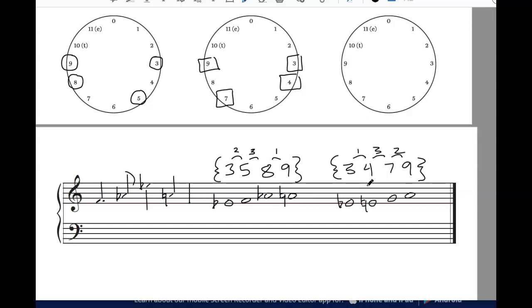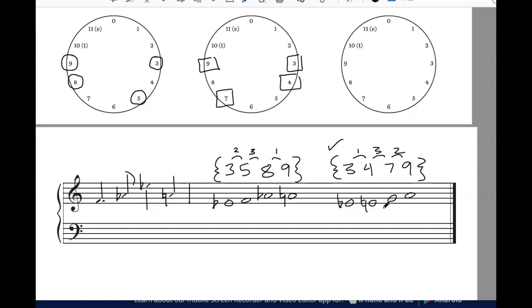Let's do that. Okay, now we can see this very clearly. We have the original version and the inverted version. And if you notice the adjacent intervals, the inverted version has the smaller intervals to the left, and that's what we want to work with. So we are going to take this one and work with that to find prime form.